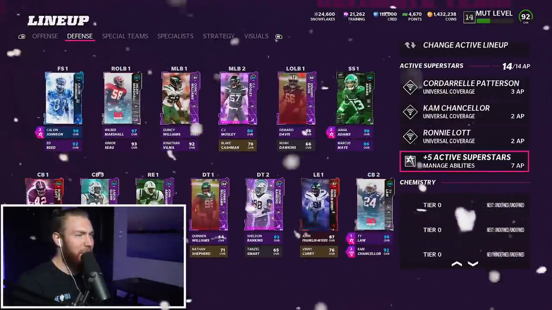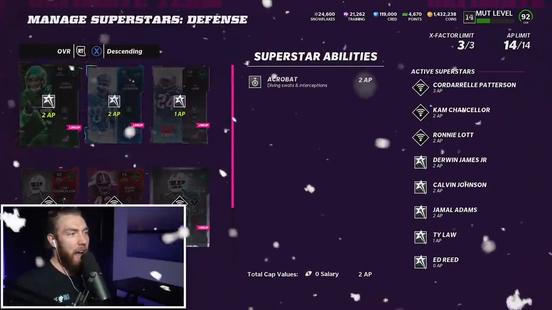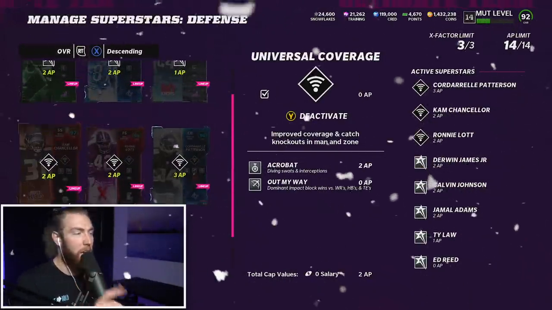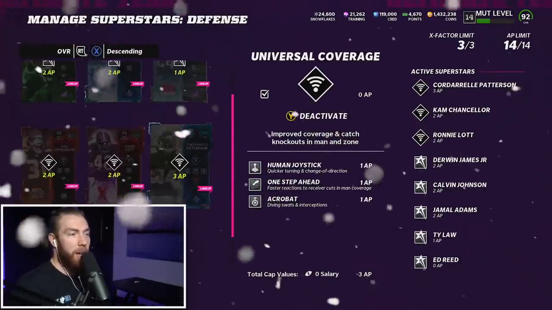Might as well talk about the rest of the lineup, I guess, too. The defense, you can see most of the players here. I have some players in my specialists too, but in terms of abilities, I'm rocking 6 acros right now, and then the 3 AP Cordarrelle Patterson forces me to have 1 extra AP, so I'm spending that on a mid zone on Ty Law. I guess I also have 1 step ahead on Cordarrelle Patterson too.